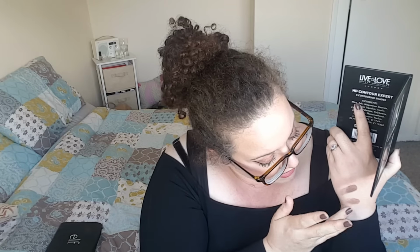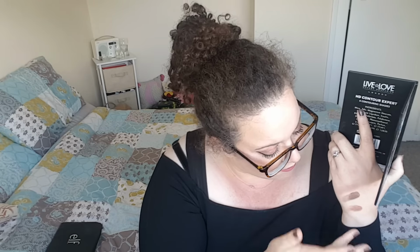Look, it would do as an eyeshadow maybe, and maybe all of them would do as an eyeshadow. But I'm just not that enamoured, if I'm honest. It's just not great quality. And do you know what annoys me the most? I know that this is made by Tam Beauty, or was originally, but I just find it really poor. I find it one of the worst ones ever. I've never tried a contour kit like this, and it is just awful.